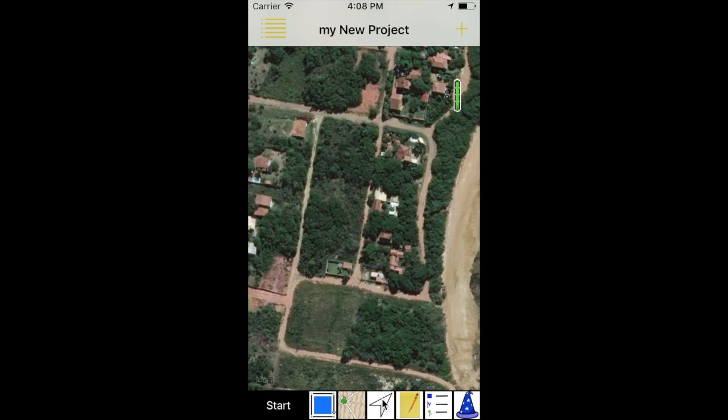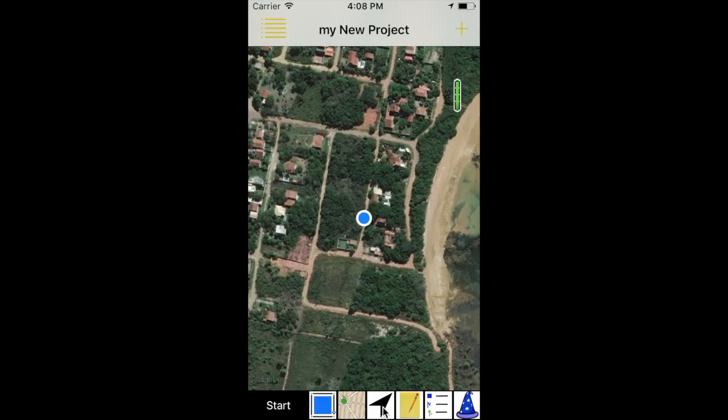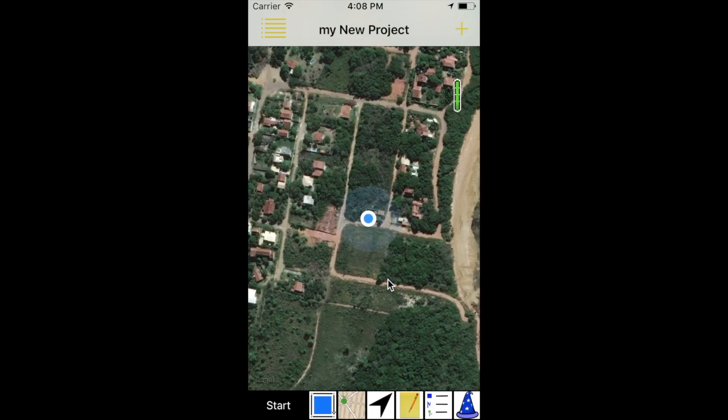So let's start by tapping this arrow here. It shows you where your position is on the map. And as you can see, the blue dot is my position, where I'm right now moving around this piece of land.